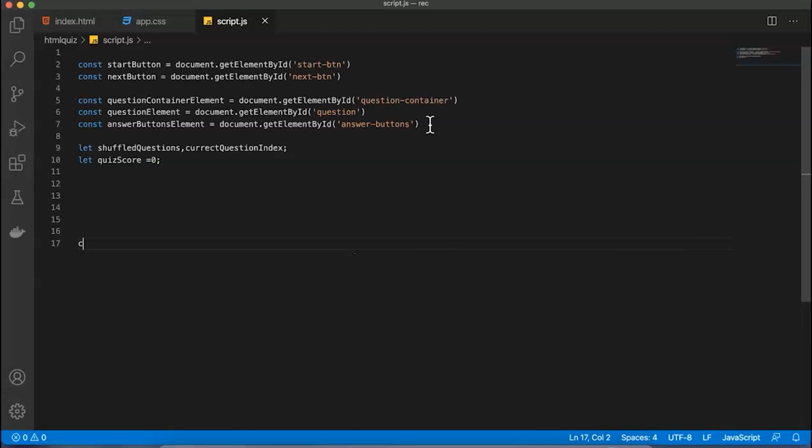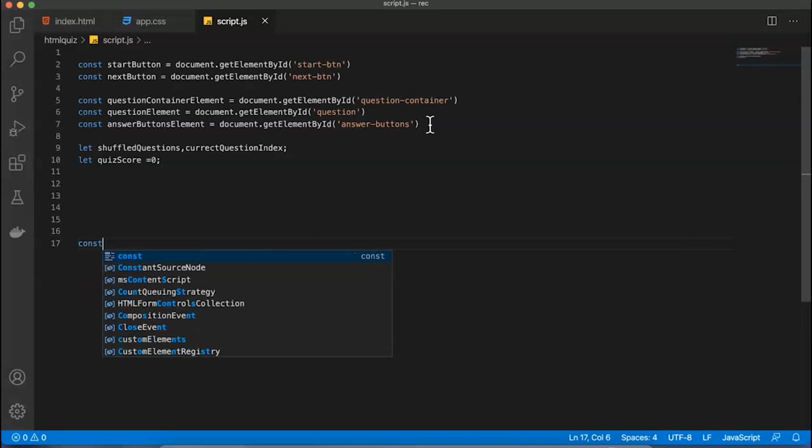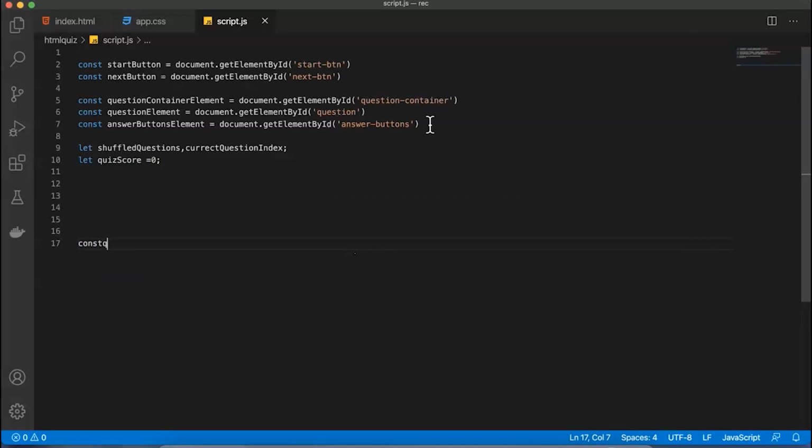So we say const questions. Const questions equal to array. First question which I would like to create here is called question.